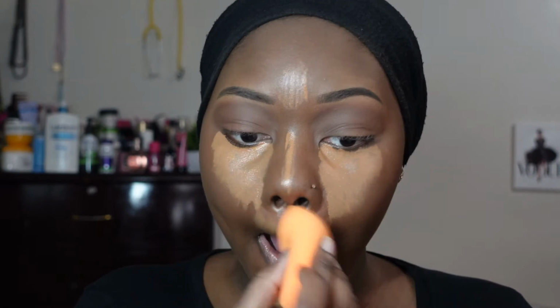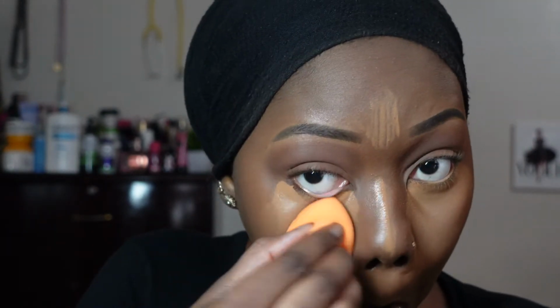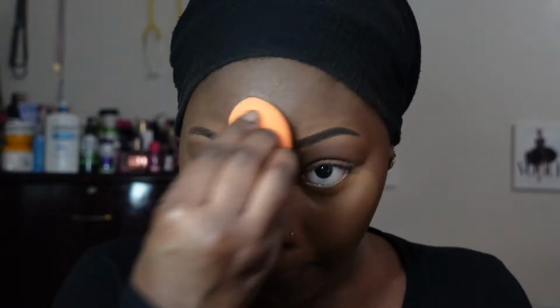Ooh, looking good. It's coming together, y'all. Trust the process. Okay, now I'm going in with the damp beauty blender, and I'm just gonna blend that in. I know some people use brushes, but I've been sticking to a beauty blender. So I'm just blending that in. I usually leave under my eyes last so that the concealer could just sit a little, but it doesn't really matter. It's up to you guys and whatever you choose to do.